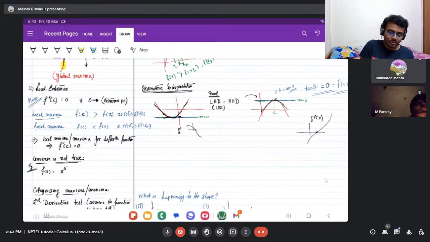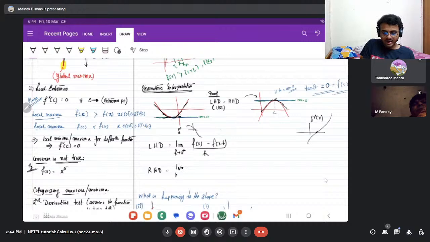Anyways, let's do the proof. So let us assume that the derivative exists. So what will be the left hand derivative? Go ahead, define it. So I think you all are not revising stuff that we're doing. Okay, so right hand derivative is limit h tends to 0 plus of f of x plus h minus f of x over h. Right, just the definition would give you the answer.